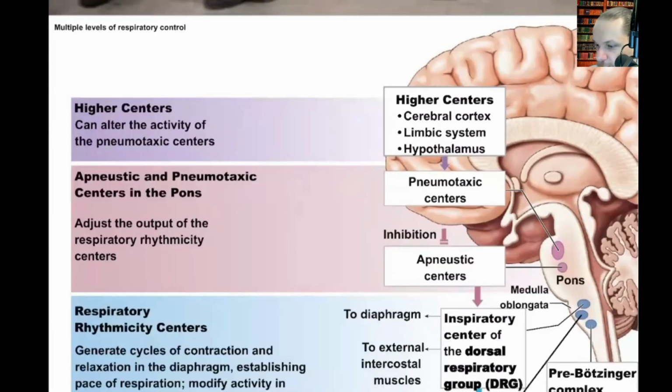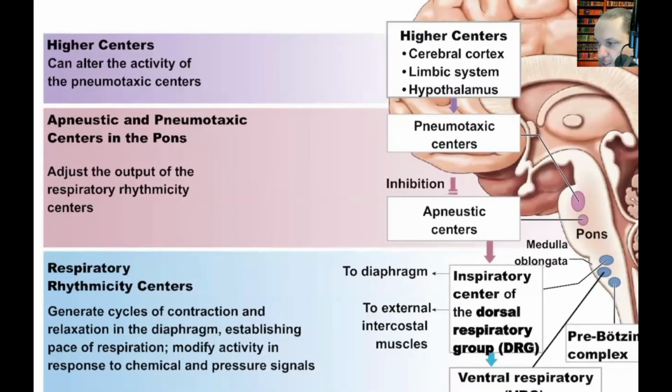I kind of talked about the respiratory centers in the brain. The specifics that we talked about are the control of hydrogen ion, and the pH that drops controls the increase of your respiratory drive. So you'll breathe faster for that. The higher centers, certainly in the cerebral cortex, the limbic system, the hypothalamus is the control center. And the relays are going down to the medulla.